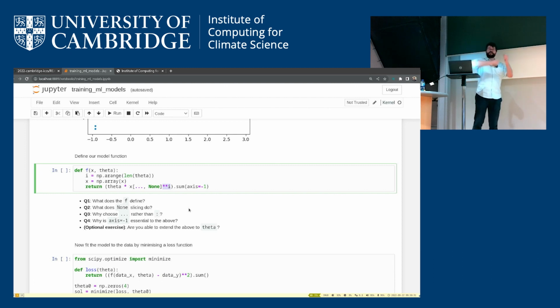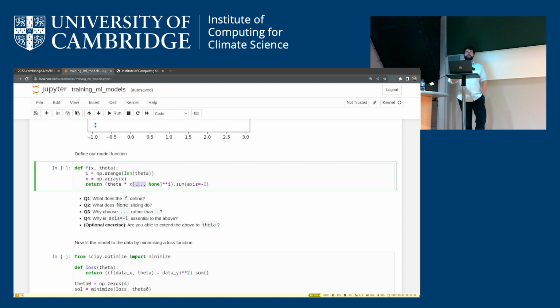And this rather fancy stuff is the advanced NumPy that I was referring to earlier, where we use an ellipsis to say as many things as you like, and None to do this rather fancy broadcasting, where you take an array x and allow it to broadcast across these two here. If you haven't seen this before, I wouldn't worry too much, but all I'm saying is that NumPy, when applied well, allows you to do a lot of very powerful things without using C++ or anything else. Does anybody know what the None slicing does, if they were to describe it? Has anybody seen that before? No?